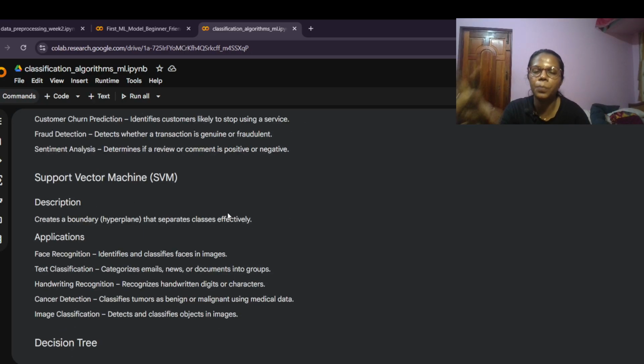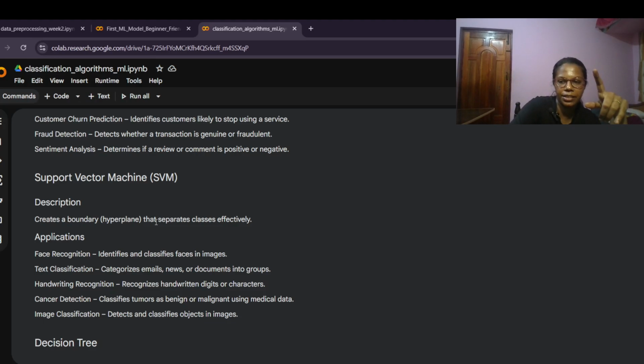The second type is support vector machine. In this type, the machine learning algorithm will create a hyperplane or a line or a boundary, which generally separates the classes, the differences. After understanding the differences, it will separate them effectively. I could use it for projects like face recognition, text classification, handwriting recognition, cancer detection, image classification.